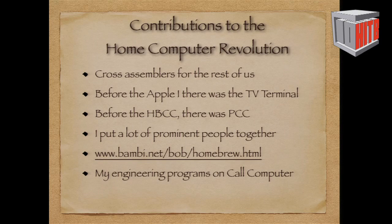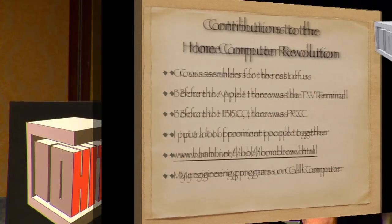Before the Homebrew Computer Club, there was the PCC, People's Computer Company. This was a small little strip mall in Menlo Park, and there's a small little organization called the People's Computer Company. They had a PDP-8 there, and they were using EduBasic running on this PDP-8, giving children, for the first time, an opportunity to sit at a computer terminal and play games, write programs, hunt the Wumpus, or do what you normally do back in that day.